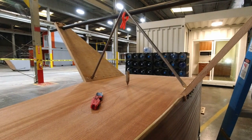And at this point, it's important to keep track of everything's location. So the axle is marked for forward. I know which part of the axle is forward, and I know which one is the right leg and which one's the left leg, so I don't get it flipped around.